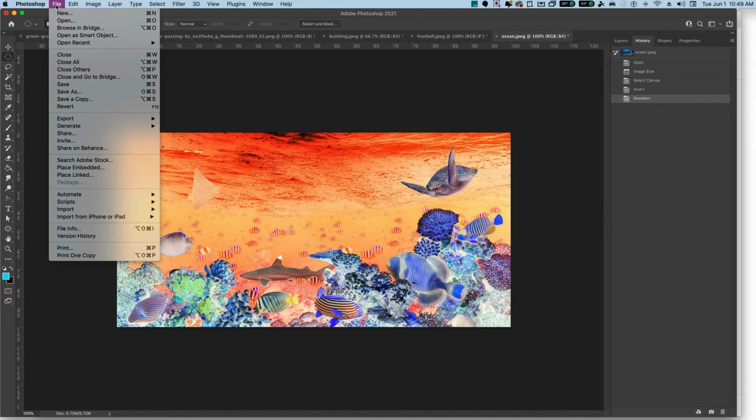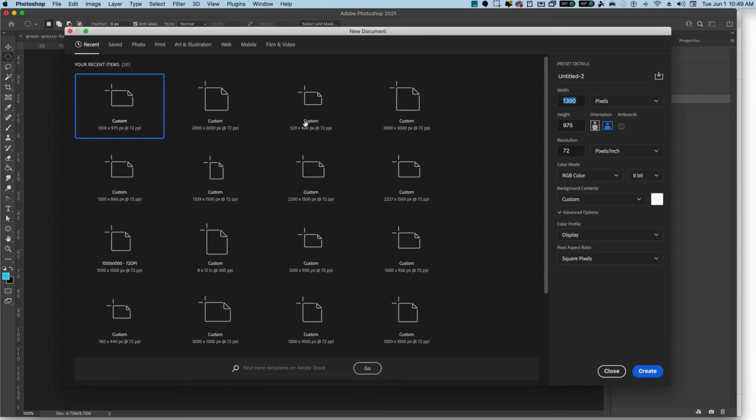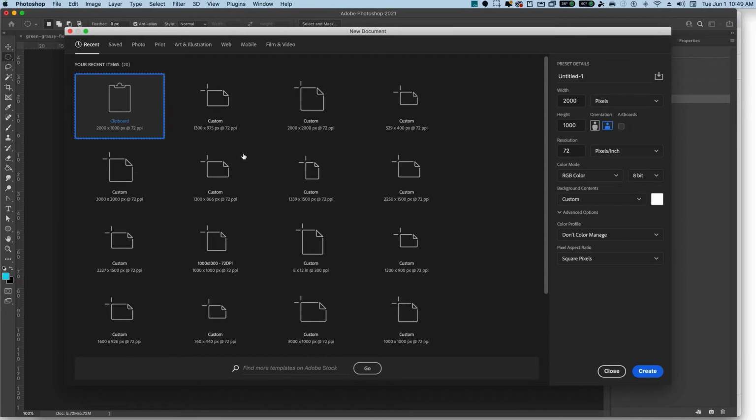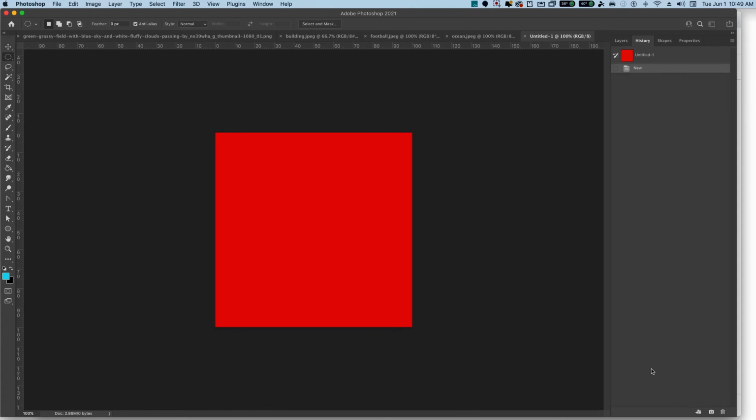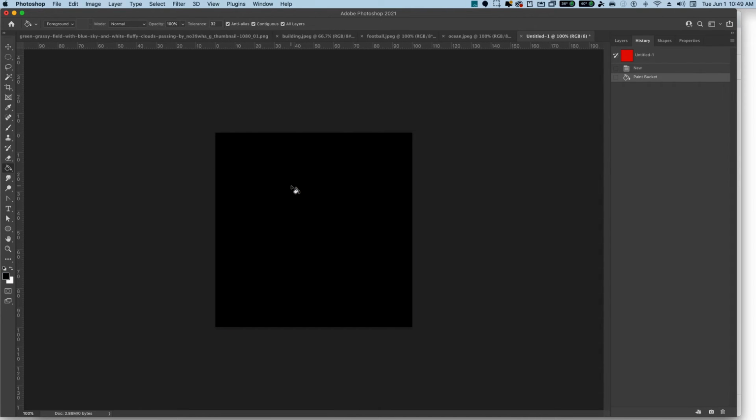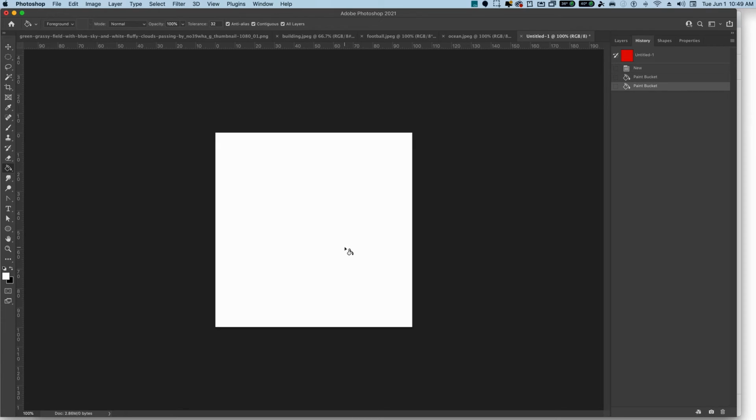Going into Photoshop, File, New. Okay, and let's just choose 1,000 by 1,000, if you can have it, or just go ahead and manually enter it. 1,000 by 1,000 at 72. And what I'd like for you to do is, what is this? Interesting. You shouldn't have red. You shouldn't have black either. You should have white. Okay.